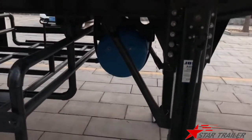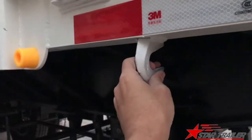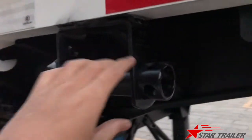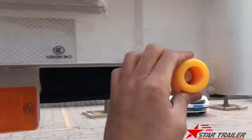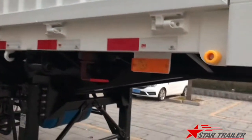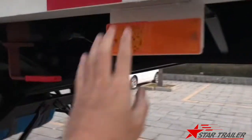The light is getting dark, you cannot see too much detail. And we made the strong side hook, side cable hook for the fastener. And this is a black winch, and the weather is getting dark and you cannot see it either. Here is the rubber bumper for the drop side when it comes down, and this will block the side wall to not hit the side beam. And this is the light.